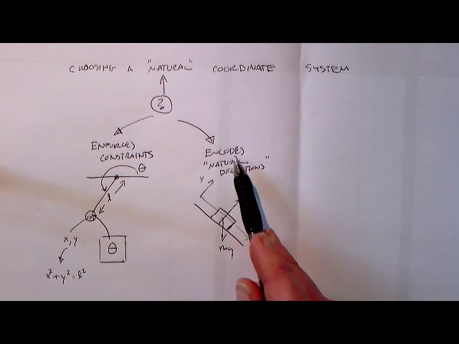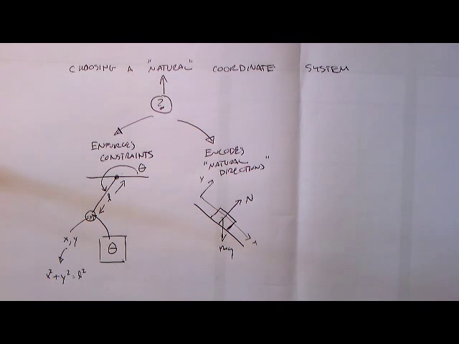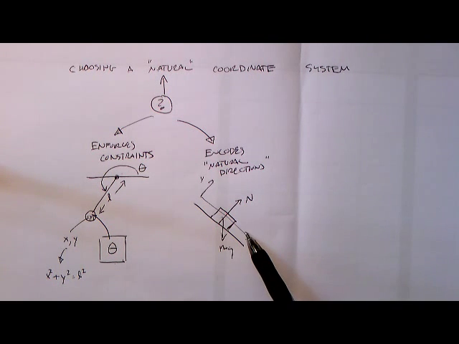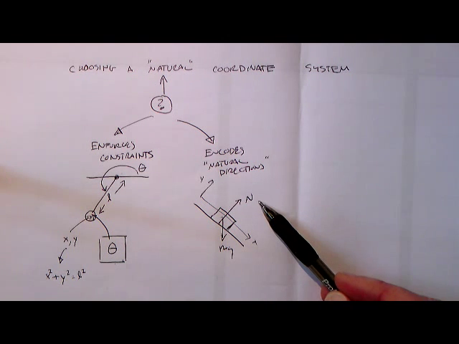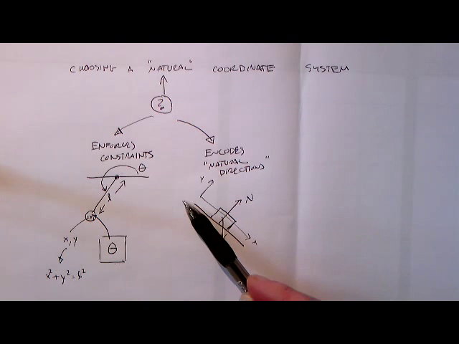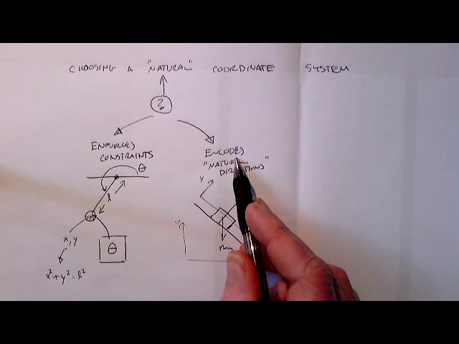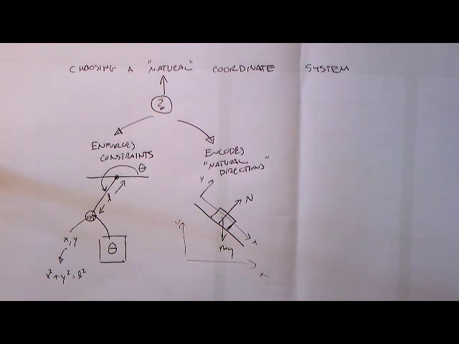But the other reason why it's a natural coordinate system is that one of the forces in this, the normal force, is in the y direction. So in this particular case, you could say this choice of coordinate system encodes one of the natural directions, the direction of the normal force, and also enforces the constraint that the block has to stay on the ramp. If, on the other hand, I chose this coordinate system, that coordinate system would encode one of the natural directions in the system, that is the direction of the gravitational force down, but would not enforce the constraint that the block has to stay on the ramp.